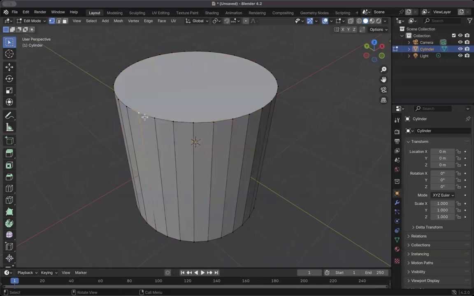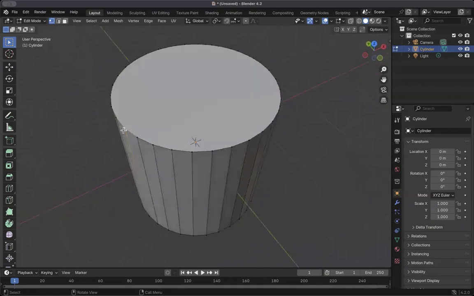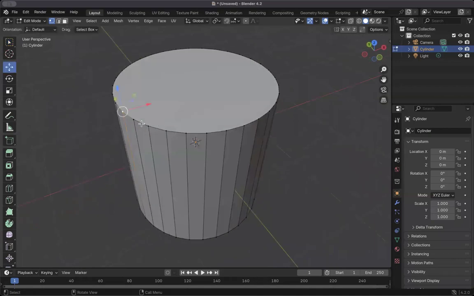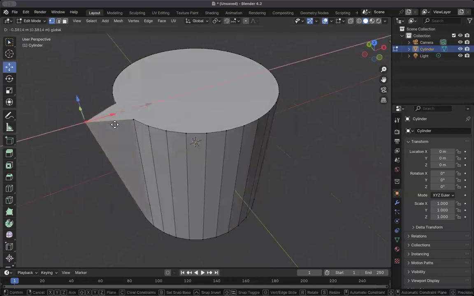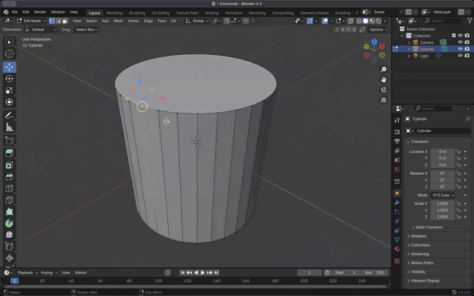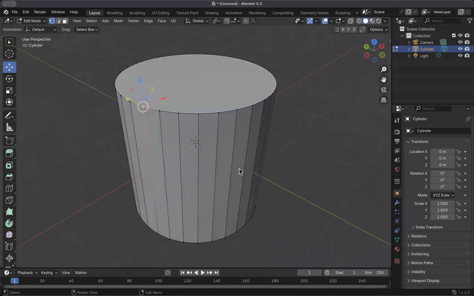So I can select individual points and then using scale or move, I can move those points. So if for some reason I wanted to move this little point outward, I just need to click G, which is the shortcut for move, and I could change how this cup looks, or this mesh. We refer to the grid system over it as the mesh. The mesh is what holds that object together.